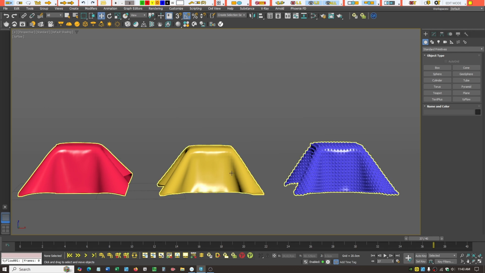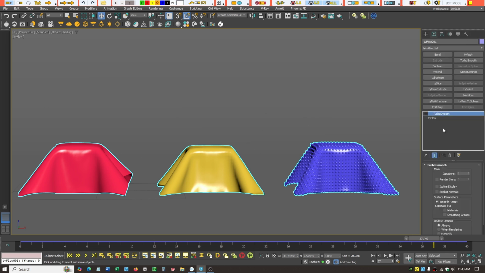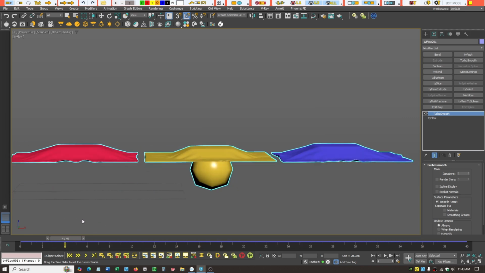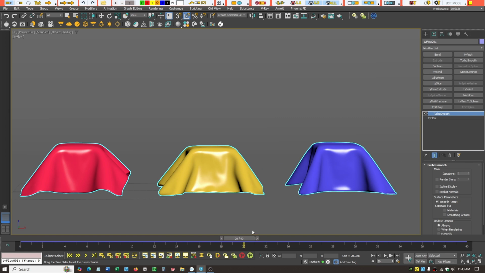If I select my tyFlow, right now you can see some jaggedy edges. That's just the way it is with the cloth here, and if we go in and put a modifier on our actual tyFlow flow, we get a much smoother and much better result. So if I was going to do this cloth animation, that would be how I do it.